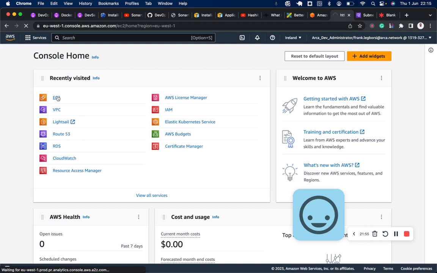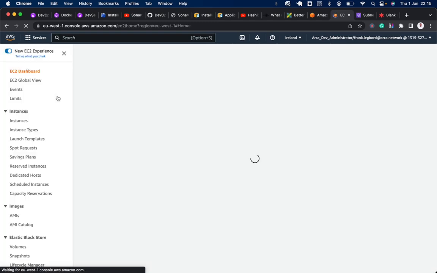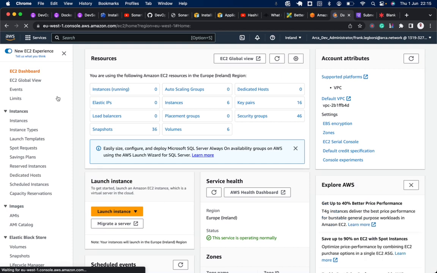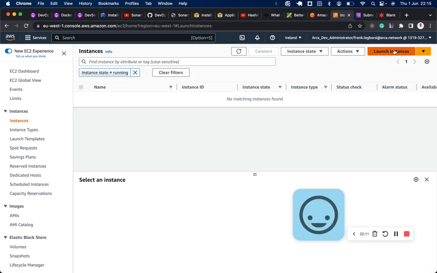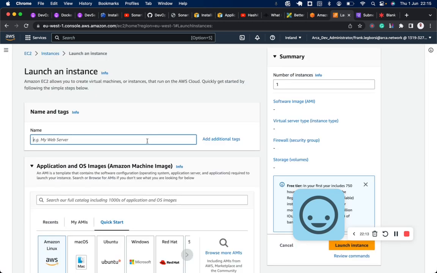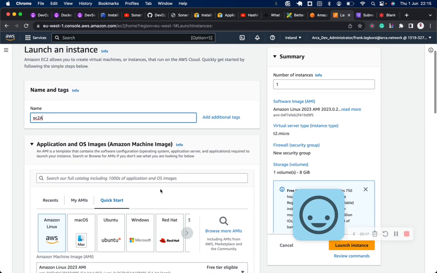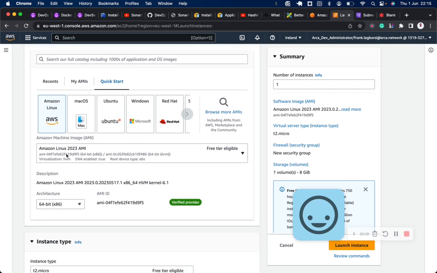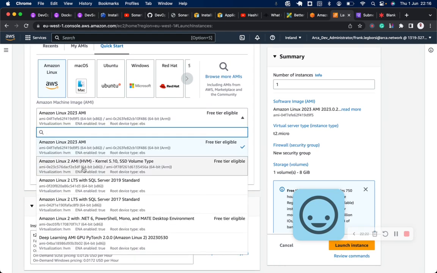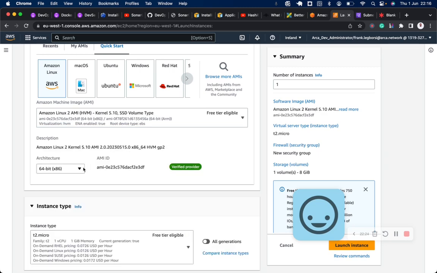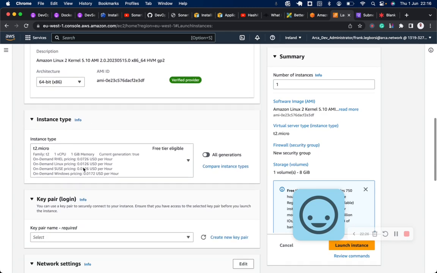So remember, we are creating two instances because we want to test out VPC peering. Launch instance. This will be EC2A, based on Amazon Linux 2.